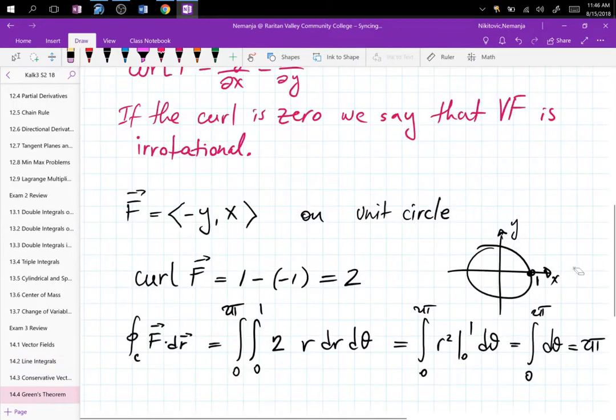Now clearly, Green's theorem doesn't work for every problem. It works only for the problems that have curves that are oriented and smooth and close off the region, right? There are no holes. It's a single region and all of that kind of stuff. So everything has to hold in order for this. If the curl is 0, you will be integrating 0, right? And then obviously for circulation, you are getting 0. We call those irrotational vector fields.